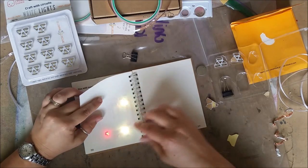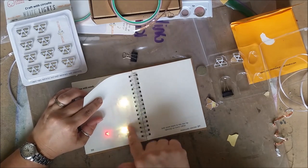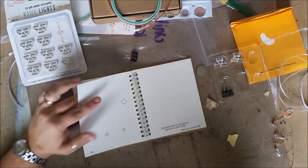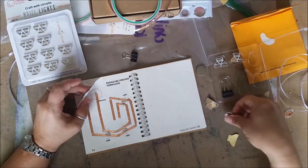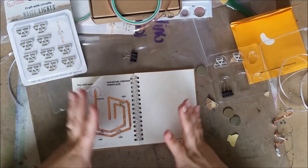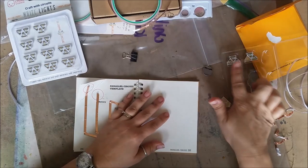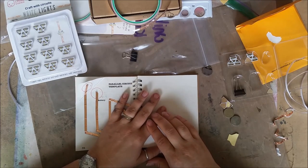And this is what's pretty cool. Now look, you can see how you can create fun designs on the paper in front of it and it glows through. So this is a really fun project and product that you can play with. And wow, it's just pretty cool. I might end up using some of those fun colored ones in my next project.